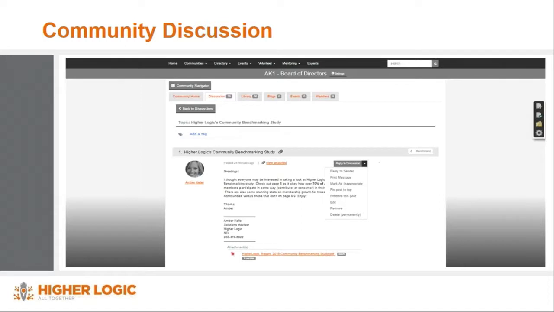If you have certain security levels for your members in the database, like Bob and Mary and Sue are all board members, we can bring those people over and place them into the Board of Directors community on the Higher Logic side. And if their credentials change in the database, they're no longer on the board, that's going to flow over into Higher Logic. They will no longer have access to the Board of Directors community.